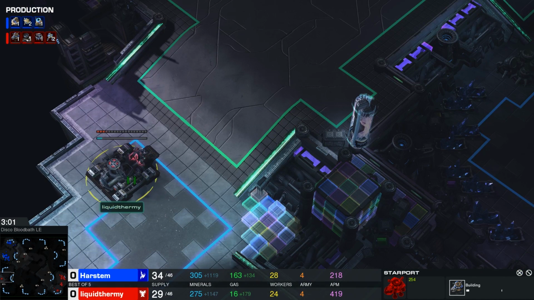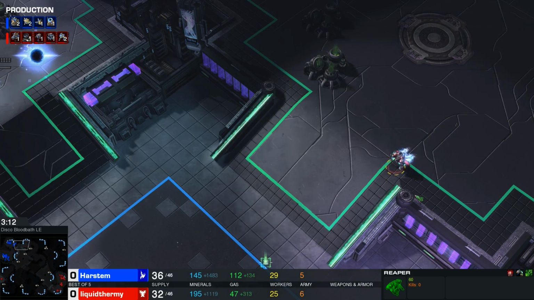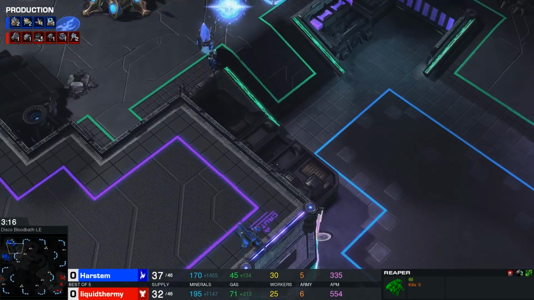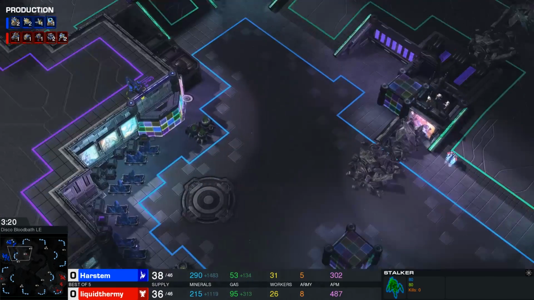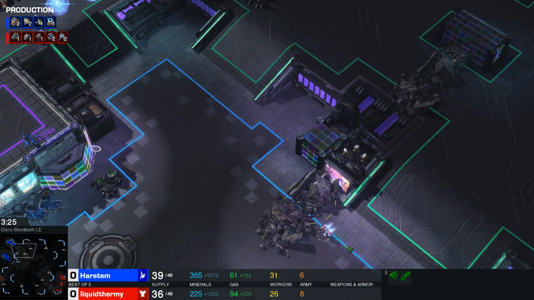On the left-hand side of the map, though, look at that. A starport is being proxied. This is one of those things that's relatively common, but not something we see every single time. It's actually pretty annoying too, because that Reaper is essentially forcing the Stalker and then that Adept to stay at home, because as soon as they leave, the Reaper is going to go back in. So Harstem is forced to check several different corners of his base to figure out exactly where that Reaper is located.